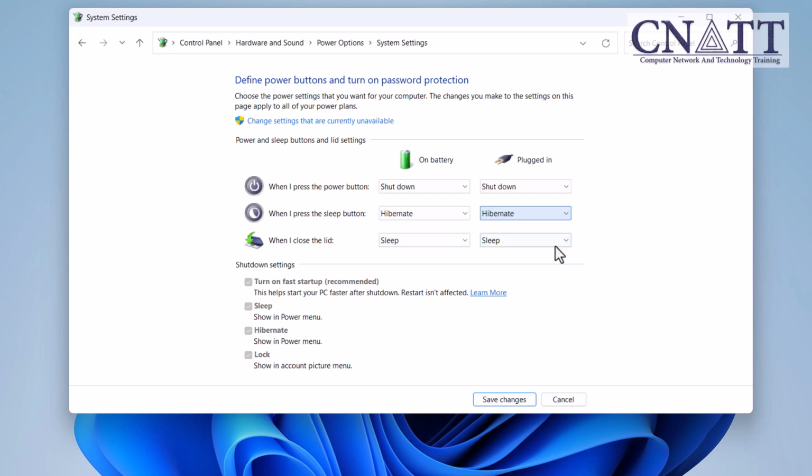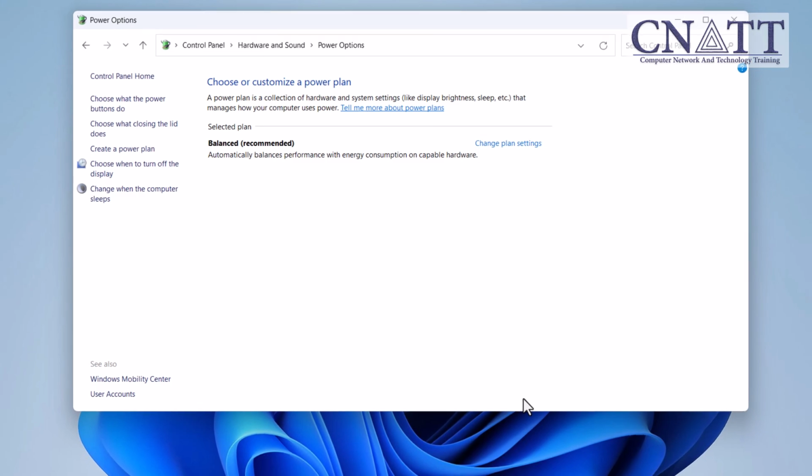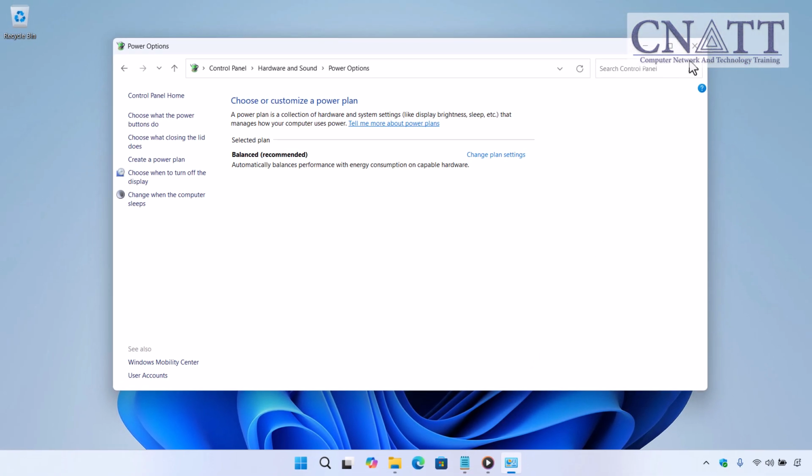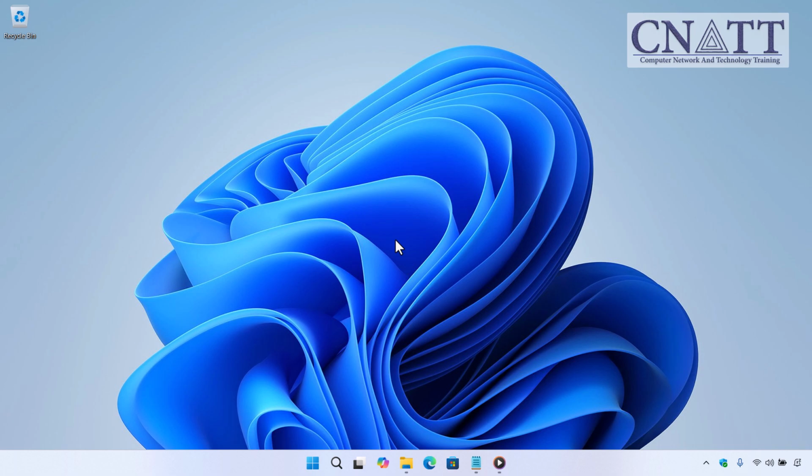These options are usually set to sleep by default. If you have a desktop, you will see only one of these two options. Click Save Changes. After making this change, pressing the sleep shortcut keys on a laptop or the dedicated sleep button on a desktop keyboard will put your computer into hibernation.